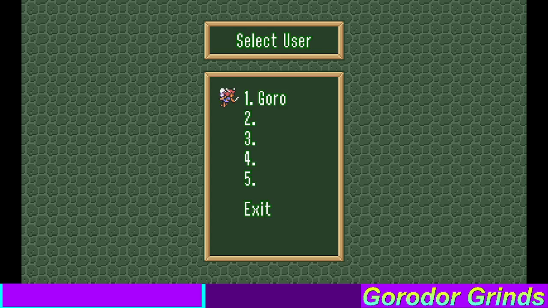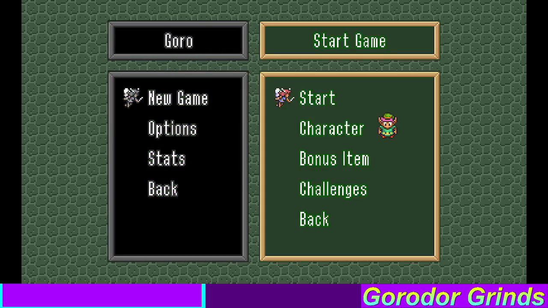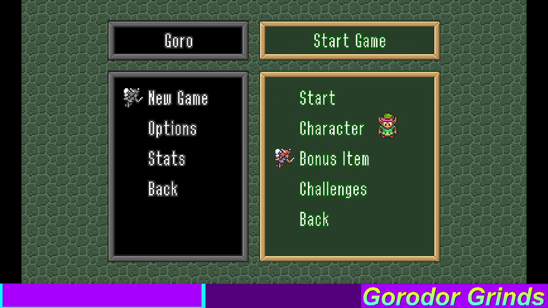They turned A Link to the Past, the Legend of Zelda: A Link to the Past, into a roguelike dungeon crawler. And it's actually pretty fun. You can choose whatever characters. They added a feature in this version where you can upload sprites. I don't know how to do that yet, but I don't really need to personally. I'm just gonna play as Link.